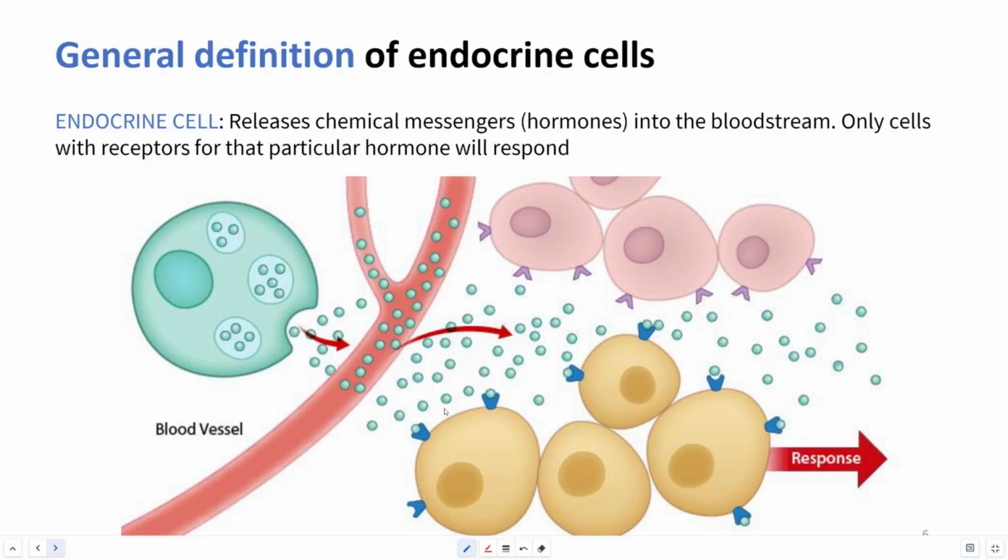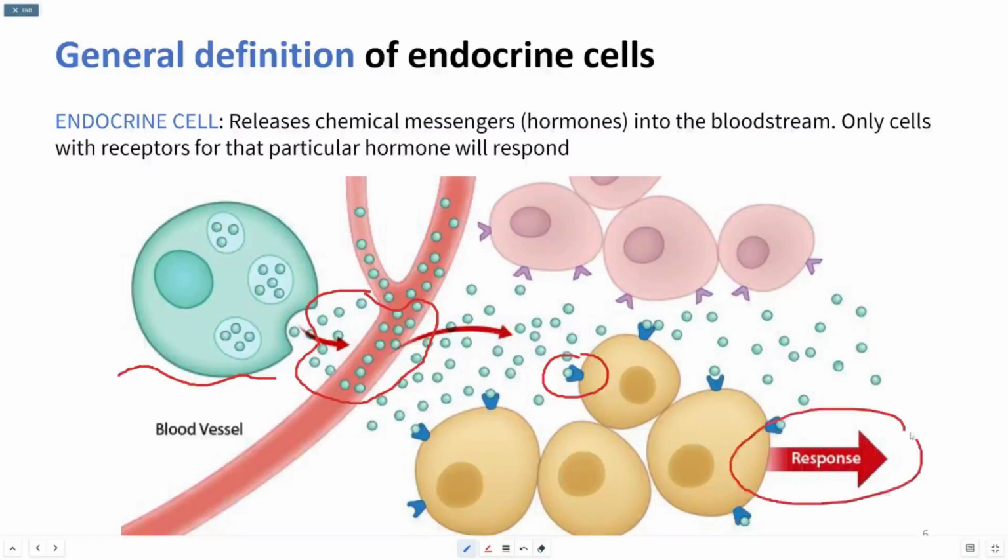The regulated secretion of a hormone from an endocrine gland is controlled through reflexes that require different kinds of stimulation. Some could be hormonal, humoral, and even nervous-based stimulation. So you can see that this is a cell that releases a hormone that transports in the blood and it binds to its target receptor, which will then elicit a response.